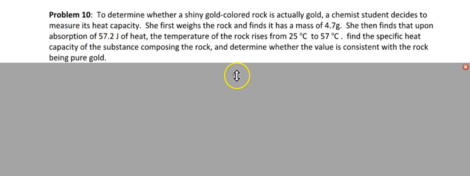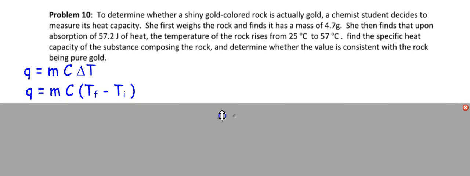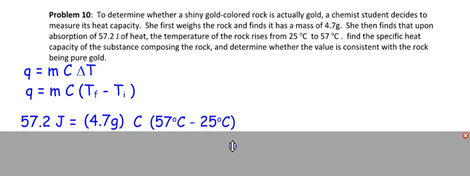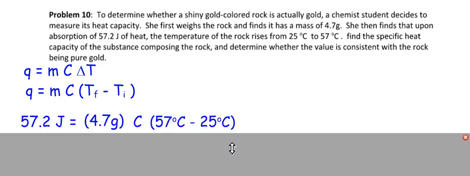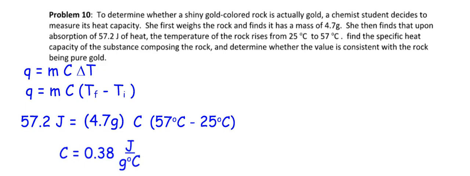So how'd you do? All right, well, let's find out. Did you use that equation? And maybe use that equation too. But this time, what does it say? She finds that upon what? This is a key word right here, absorption. All right, so what does that mean? That means that Q is positive, because it's been absorbed. So the rock absorbed that much energy. Here's the mass, you're looking for C, and here's your delta T. And when you get it all said and done, that's what I calculated.